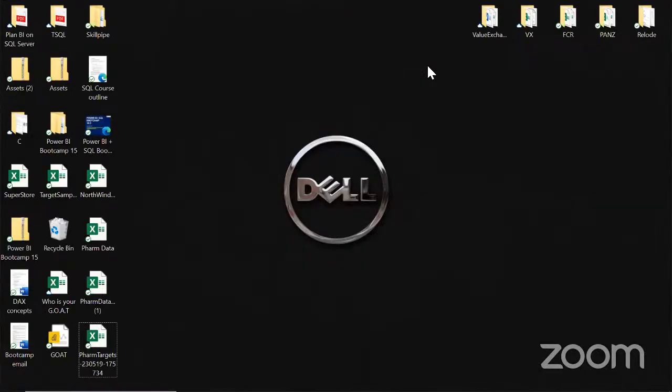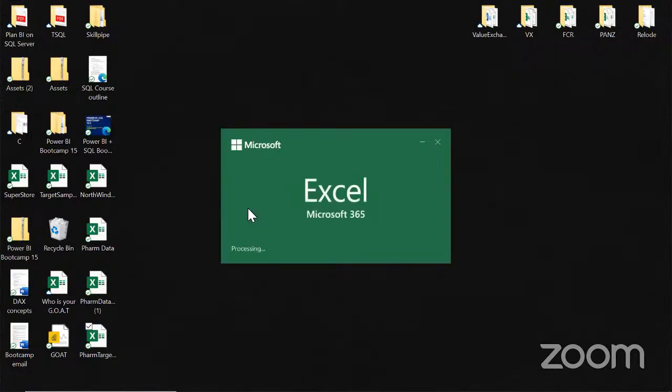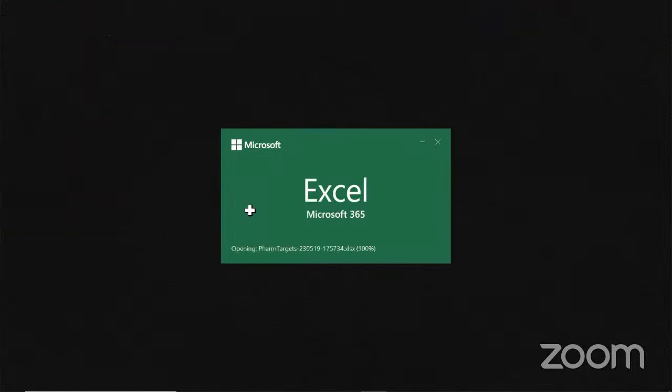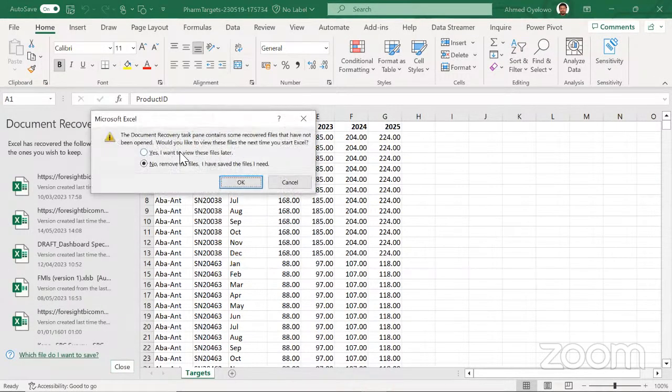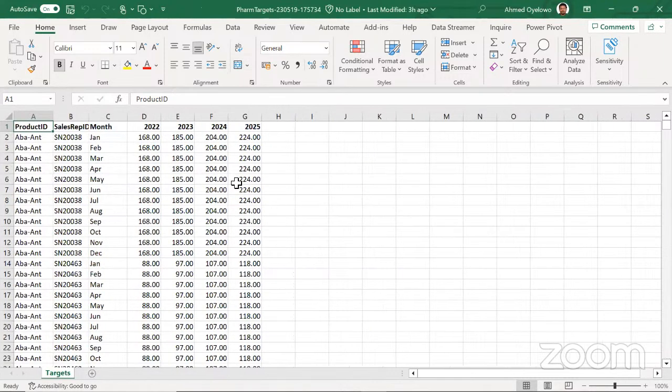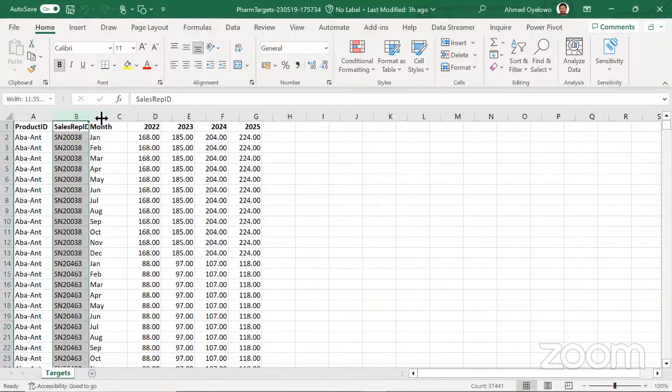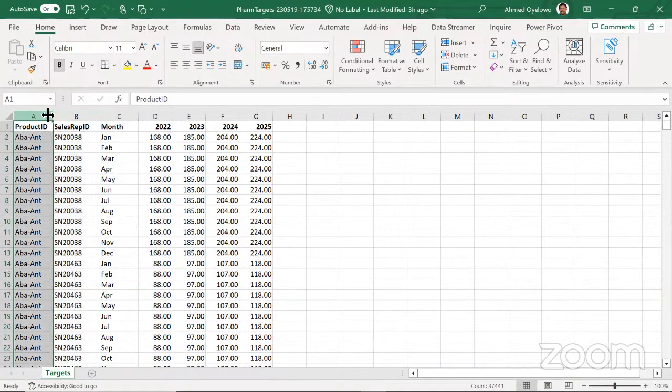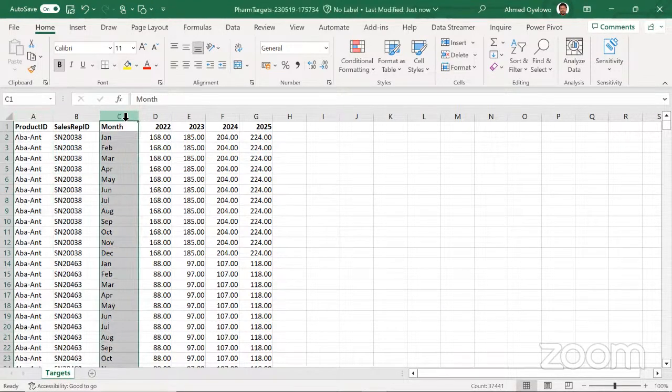So if I go to my desktop, I think I have it right here, farm targets. So the first thing you will be doing when you're working with a target data set in Power BI is you want to find out what is the granularity of your target data. Okay. So in this case, you are going to see that the granularity of the target is per product, per sales representative, and they are supposed to realize it on a monthly basis, right? So product, sales rep, monthly. So the key person here really are the sales representatives, but they have targets per product. So they'll be measuring their performances based on their product achievement or based on their periodic achievement for the targets, right?